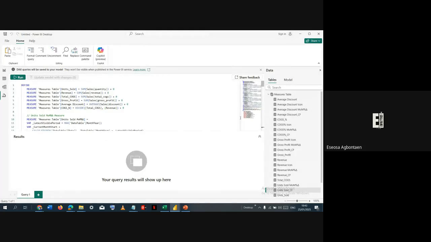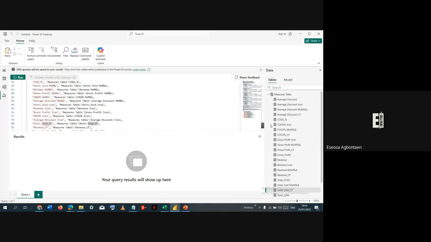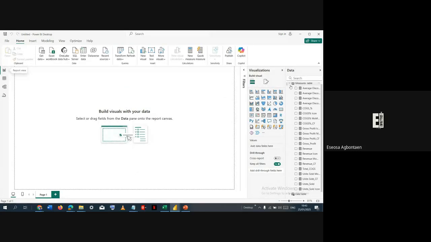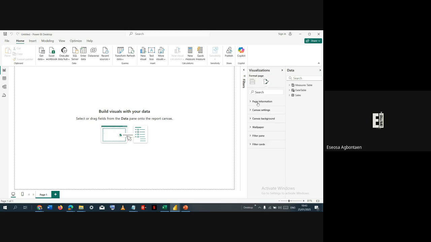So to be sure, yes, nothing is showing here again. So now we have everything in our data ready. So the next thing we need to do is to change our canvas custom.